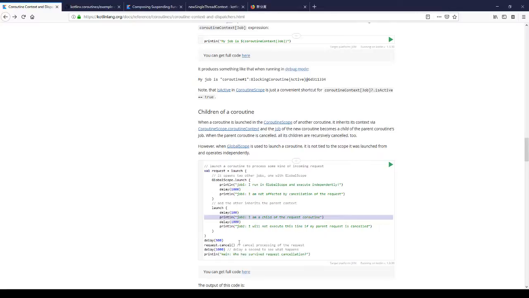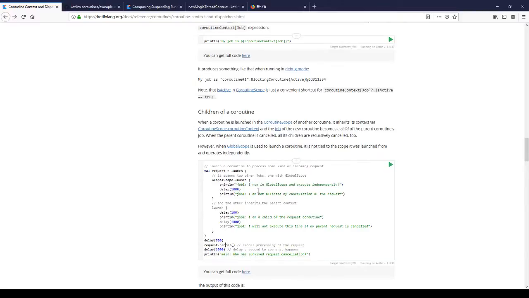Also, because everything is run blocking, after 500 milliseconds the request is cancelled, and these two are going to continue. It's not affected by cancellation, but this will be affected. And who has survived request cancellation? I think this is going to survive as well.